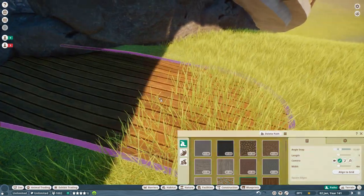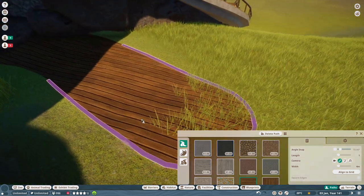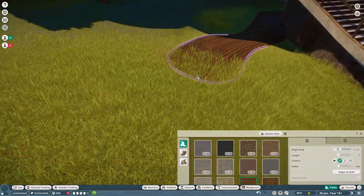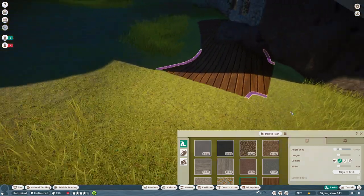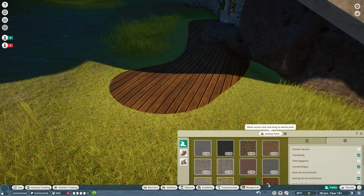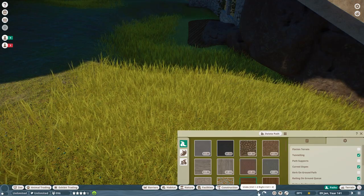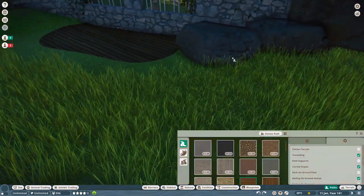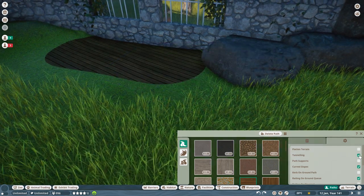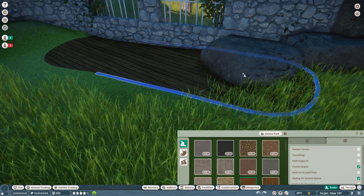Something like that. Hang on, do I need to turn on tunneling? Let me get that first bit down. Okay. Flatten terrain — oh no, that's still not going to let me do it. It lets me do it without — interesting. I'm sure I want it to flatten the terrain. I'm guessing it's not going to let me do that purely because I've got a pathway above it, or maybe it's the tunneling aspect.